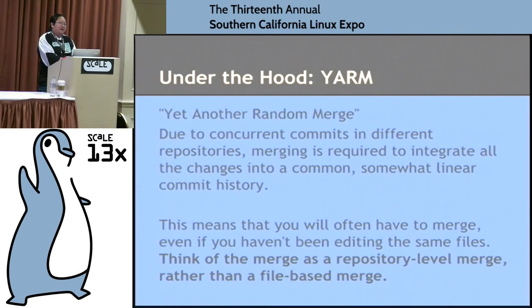And what I found out is that when you are working on a repository together, if someone changes any file in the repository, regardless of whether it has anything to do with the file that you've changed, when you pull it in, Mercurial will ask you to merge, and then Mercurial will ask you to commit the merge. Mercurial is so conservative about the merging that it would rather you check over the results and then commit the merge. And so people who are used to using Git, where it happens behind the scenes, were very annoyed, and they're like, yeah, this is yet another random merge that Mercurial wants me to do. And so that's where it comes from.